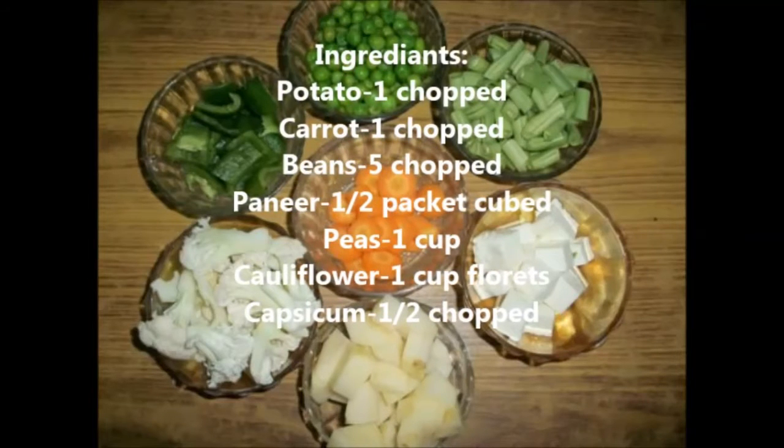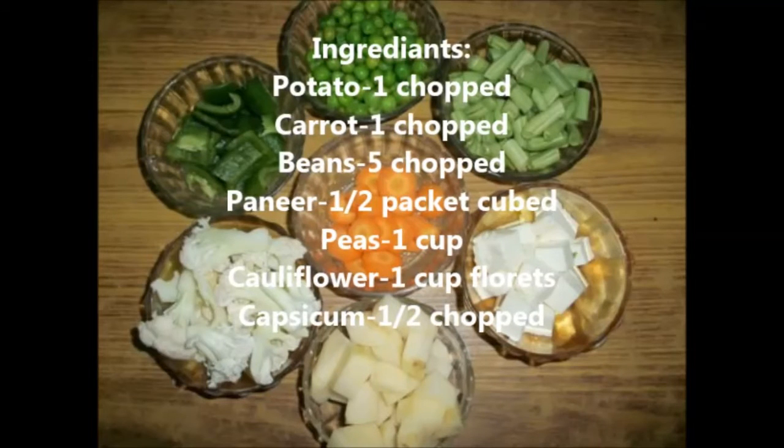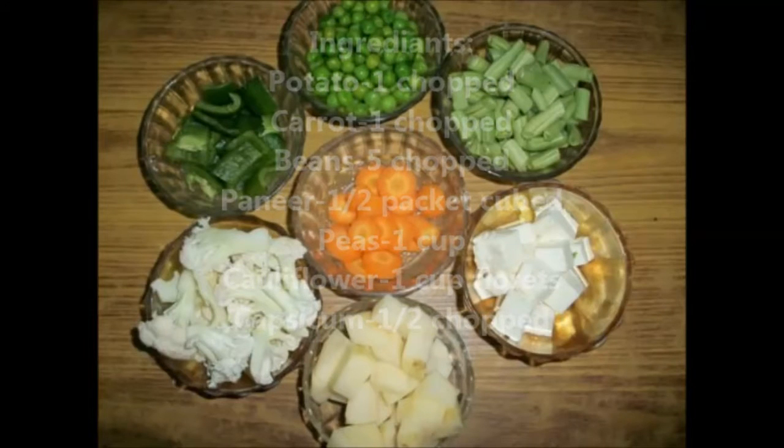Ingredients required are: we need potato 1 chopped, carrot 1 chopped, beans 5 chopped, paneer half packed cube, peas 1 cup, cauliflower 1 cup and capsicum half cup.